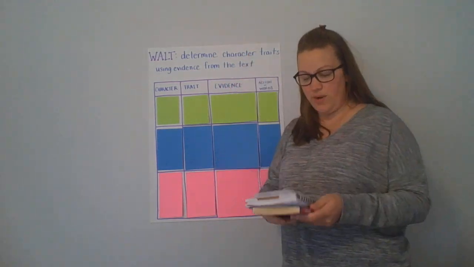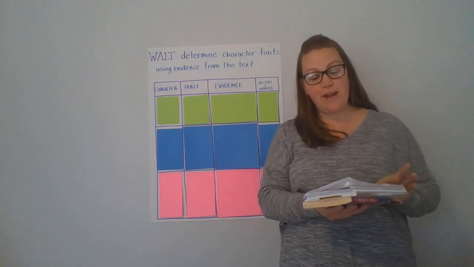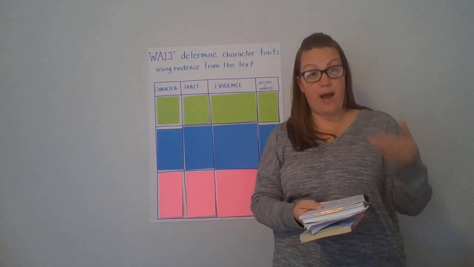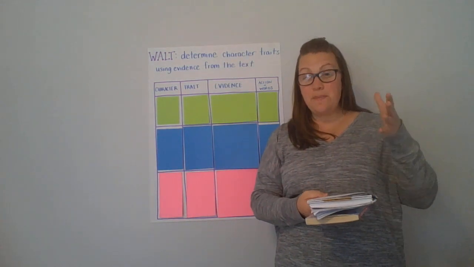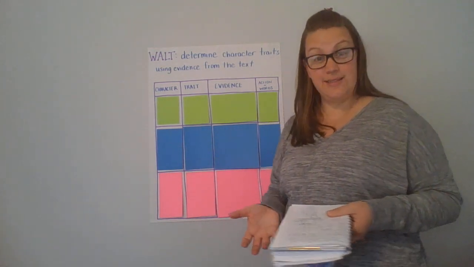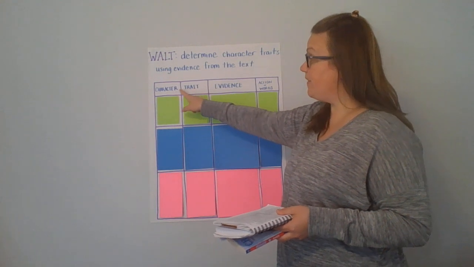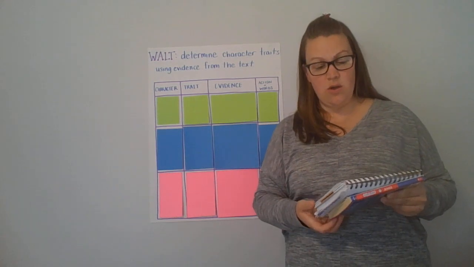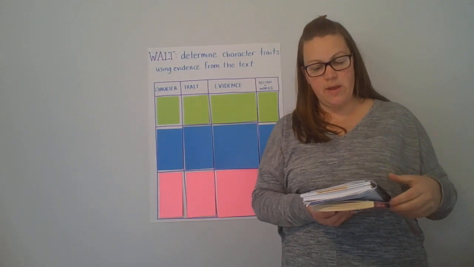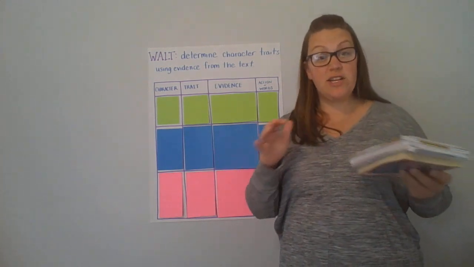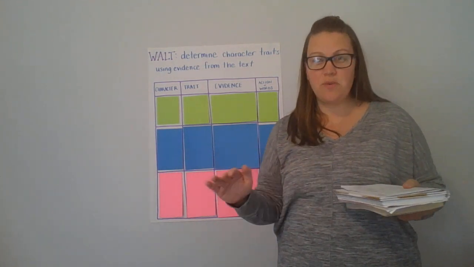First, we're going to see the word character. A character is a person, an animal, or some sort of object in a story. But it's important that characters can think, feel, or act. What is a trait? A trait, specifically of a character, is words that describe a character's personality or qualities that make them who they are. Traits don't often change. Feelings in a character can change often, but traits pretty much remain the same.